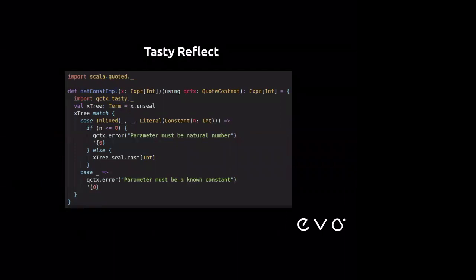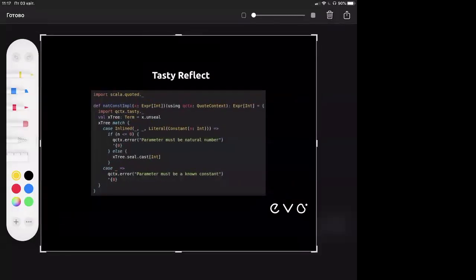Let's talk about the disadvantage of new Scala macros I mentioned before. This is an example for the Tasty reflect. As you can see, the quote context we used before for macros has a value called Tasty.